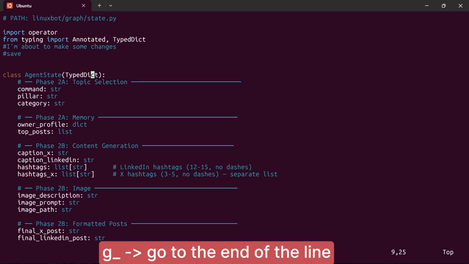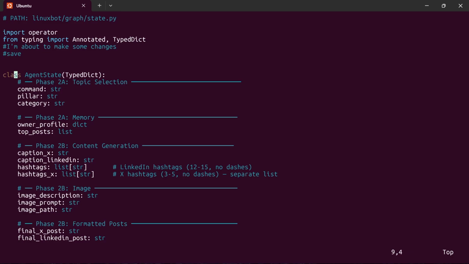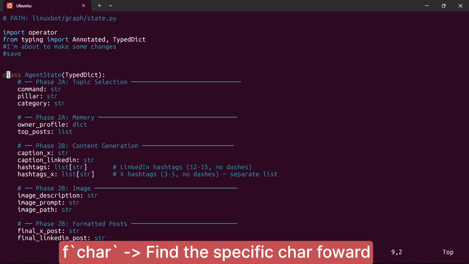And what if I want to find a very specific letter? If I want to find a very specific character in my line, then I can just click on F, and then I click on the character that I want to go to. You can see right here, I have clicked on F, and then I, because I wanted to find the I character in my line. So right here, if I want to find the M character in my line, I just click on F, and then I just click on M.